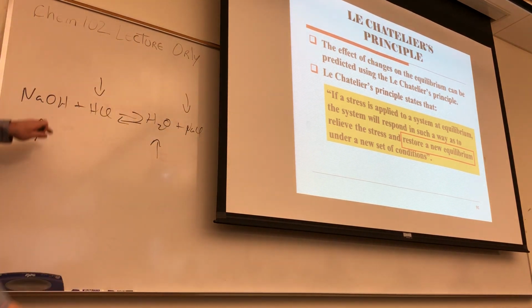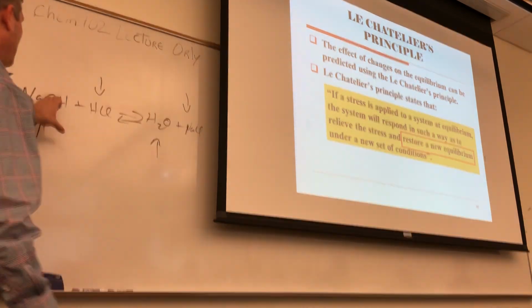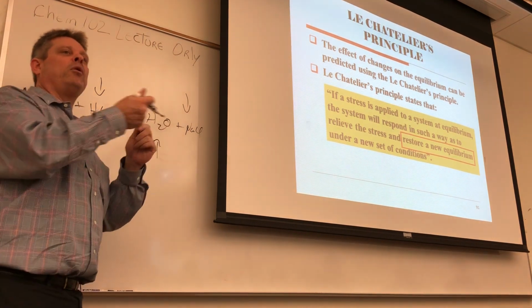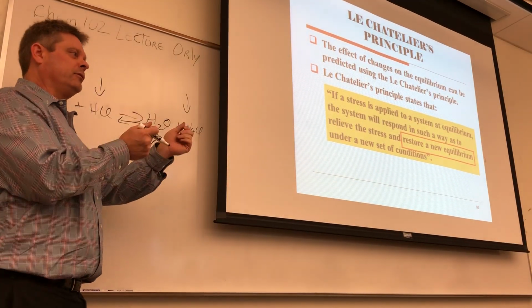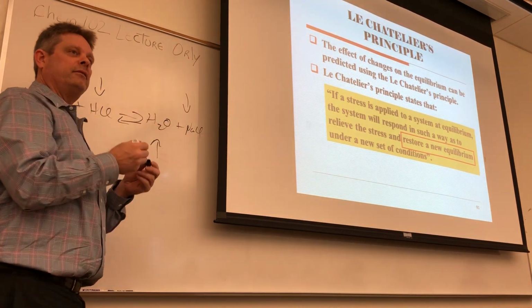So if I increase the concentration of this, I'm applying a stress here, I'm forcing it this way. If I pull out some of this, I'm now bringing it back. Just to put that in context. So I could add some or take some away. I could add heat or take it away. I could increase, if these are gases, the moles, and therefore the pressure, and that would adjust it, if they're not equal moles on both sides.